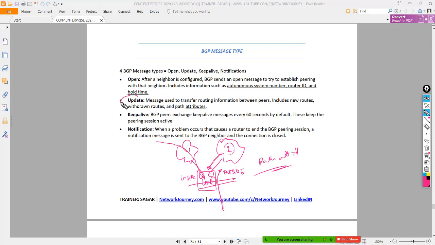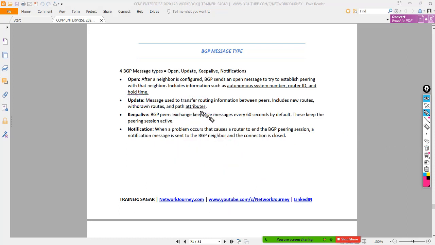So in your update packet, path attribute is one such component. When you see the BGP update packet, it is going to carry this information also. We will see it in much more detail, and I'll also do a lab so you guys can understand this.